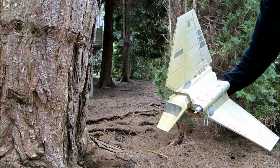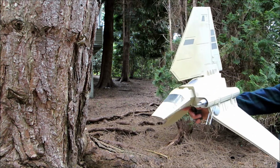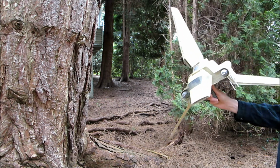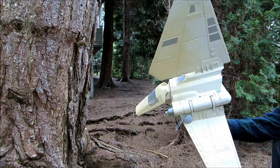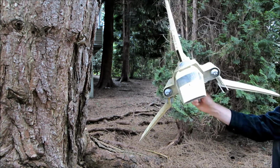Welcome to another Down the Rabbit Hole video. Wanted to talk about this, my Imperial shuttle toy. This is in a pseudo-indoor environment here because this thing is huge and there was no way to show it off in the house. So I just thought, well, I'll bring it out here and show it off. Pardon if there's any birds tweeting or airplanes flying.